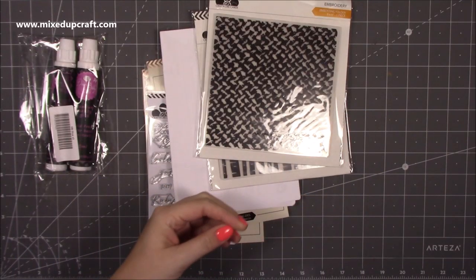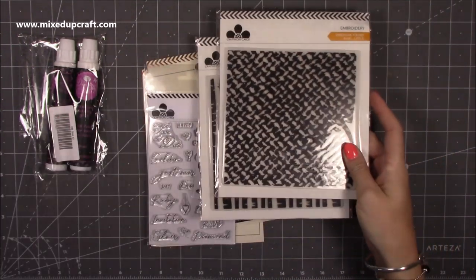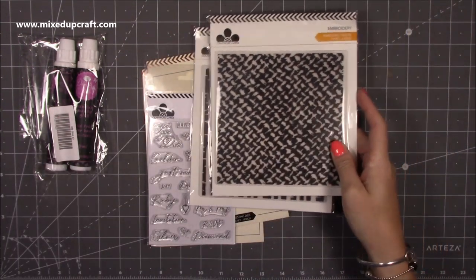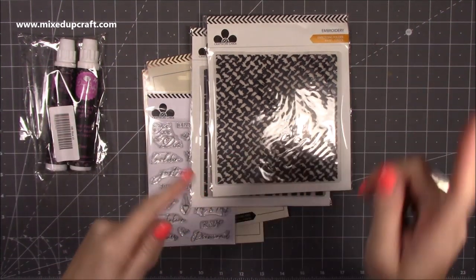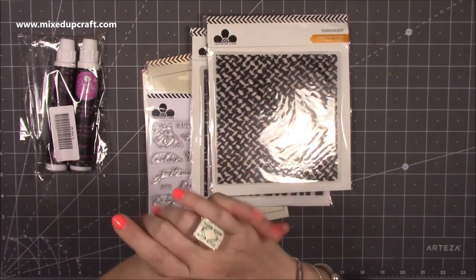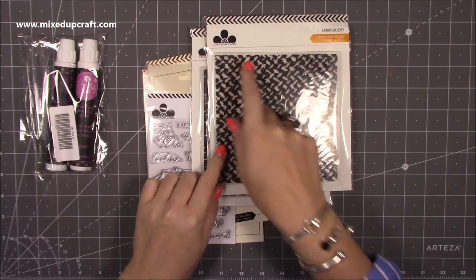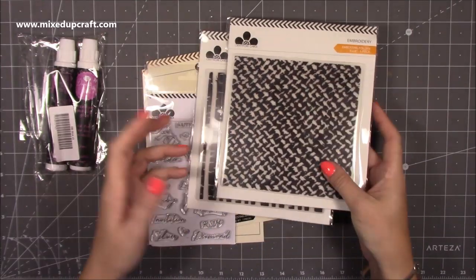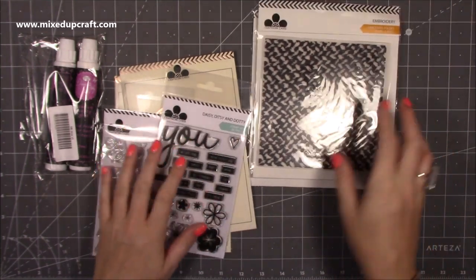It's another day and I have received my Craft Stash order. Craft Stash put up to 80% off everything within their Craftwork Cards range last week. I've had quite a lot of things from them already and I really do like their products. I went over there and these were bargains — I shared it on my Facebook page and I know loads of you grabbed some of these bargains too.